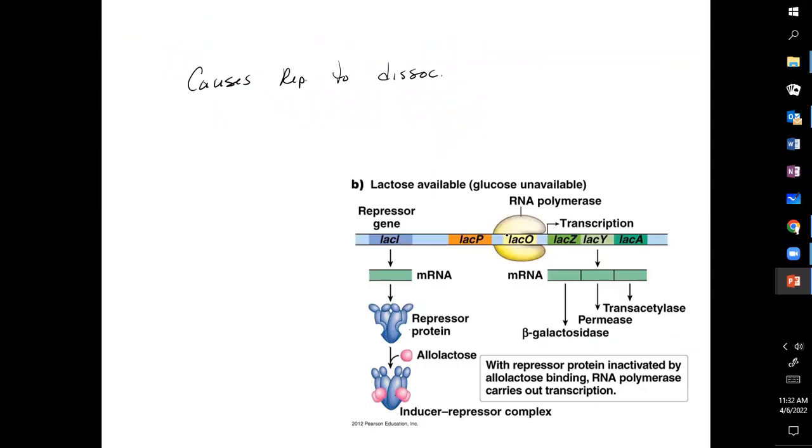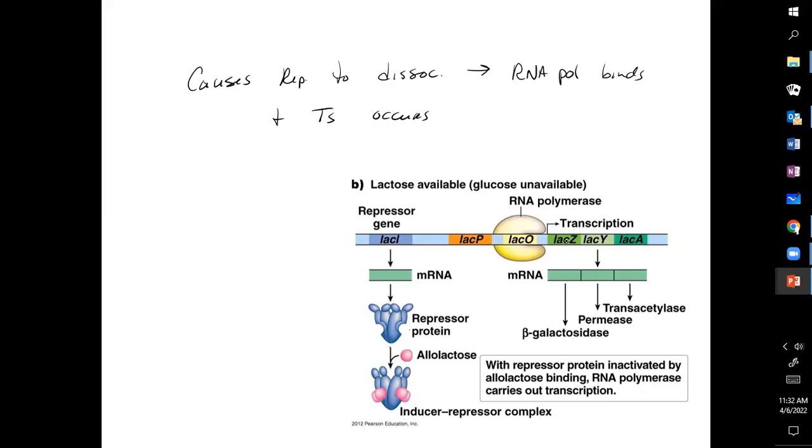Now, once the repressor is out of the way, RNA polymerase binds and transcription occurs. Now this is very elegant. Let's stop and think about that for a second. The genes under the control of this repressor system have now just been turned on by the presence of lactose, and they're going to make proteins that are involved in actually metabolizing lactose. Think about how energetically brilliant that is.